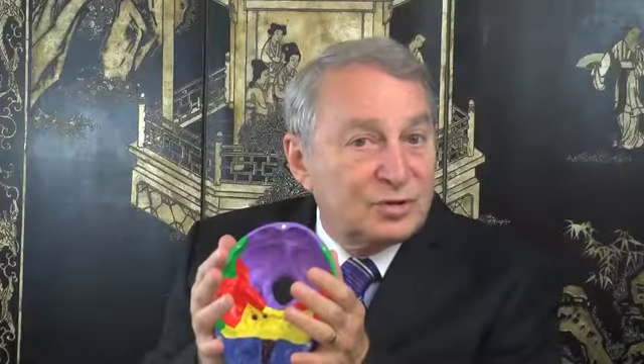In most of the patients that we treat with high FSH, we see an asymmetry in the cranial bones and we correct that very gently. If you'll go to a mirror and put your fingers right at the bone under your ears and let them point toward each other, look in the mirror and see if they are level or if one is quite a bit lower than the other.